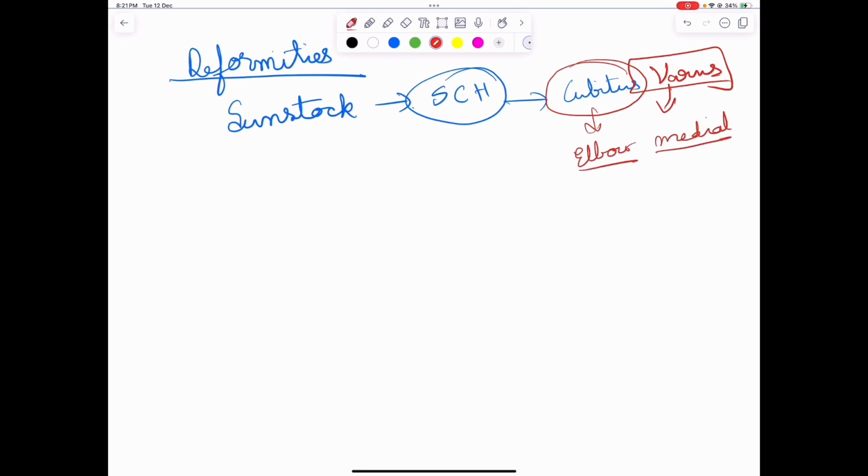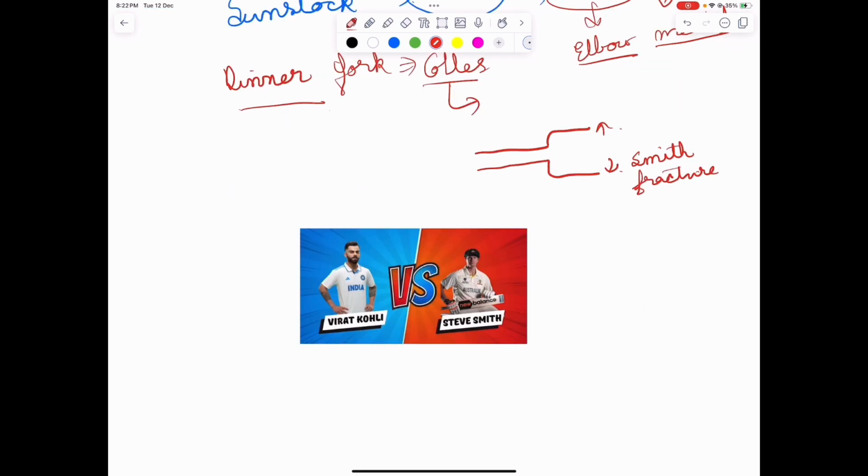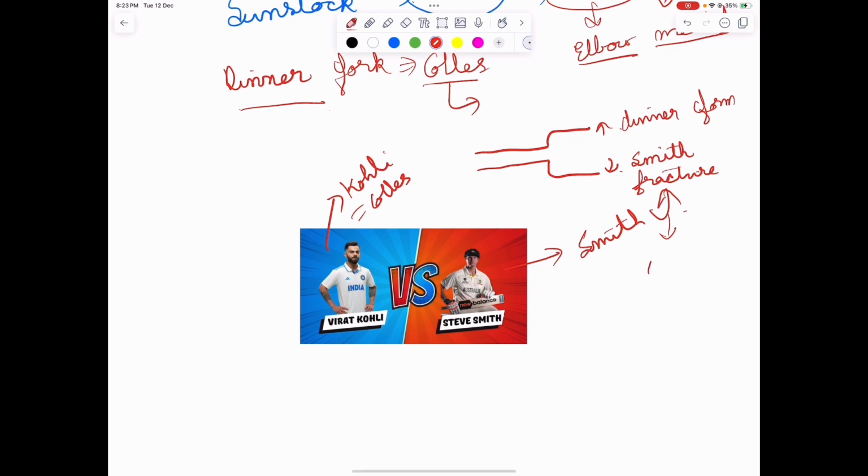After gun stock, we can remember dinner fork deformity is for Colles, because here there is dorsal displacement. When the same thing becomes ventral displacement, it is known as Smith fracture. If you remember these two cricketers, you can easily remember both Colles fracture and Smith fracture. Colles is equal to Colles; the name sounds similar, and Smith will always be the same. So both are against each other. When Colles goes dorsally, forming a dinner fork-like structure, then Smith displaces anteriorly and forms a spade-like structure.